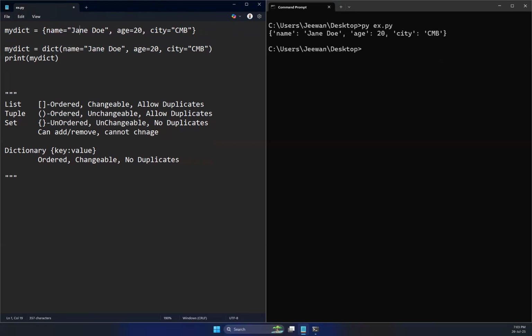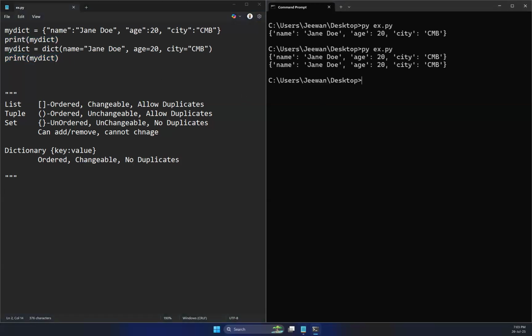And then name inside the double quotes, colon, Jane Doe, then age, colon 20, and then city, CMB. Likewise, this is how you can create the dictionary.